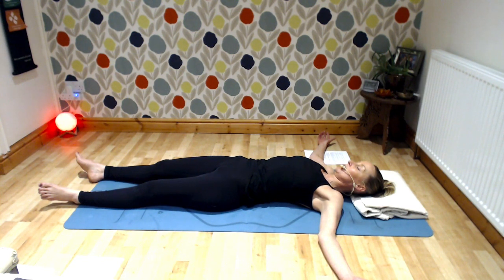Do you feel any sensation or vibration? Tops of the feet, ankles, coming up the legs to the backs of the knees, tops of the knees. Tops of the thighs, the backs of the thighs. Feel any energy or vibration around the pelvis. And let that draw up the lower back, middle back, upper back around the shoulders. As you feel that energy draw down the arms, upper arms, elbows, forearms, to the wrists, to the hands, to the fingertips, and to the palms.